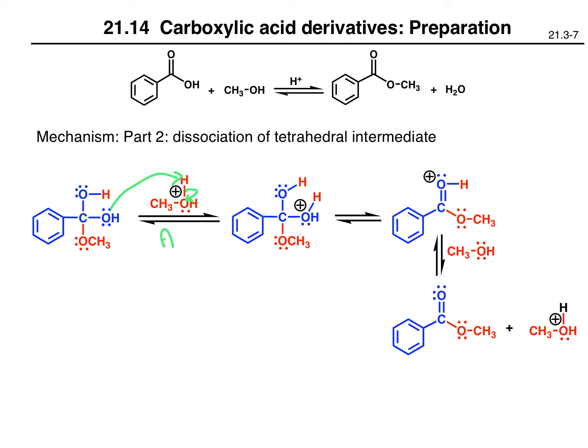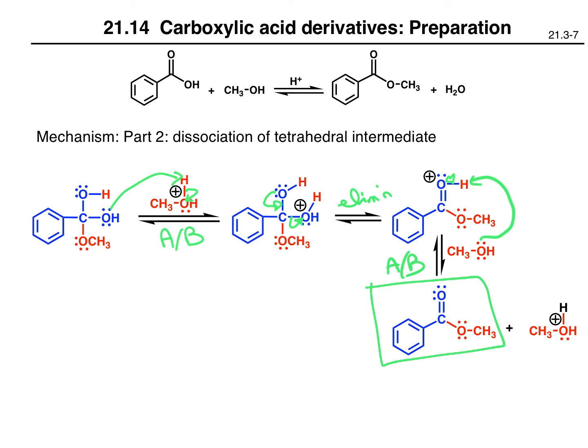After this particular acid-base reaction has happened and either one of these OH groups has been protonated, the next step is an elimination, where these electrons come back in here to reform the double bond, pushing away water as a leaving group, giving us this carbonyl, which is still protonated, but now we are connected to the OCH3 group instead of the OH. And then finally we have one more acid-base reaction where the methanol can grab a proton from the protonated ester, putting these electrons back onto the oxygen, giving us our final product.